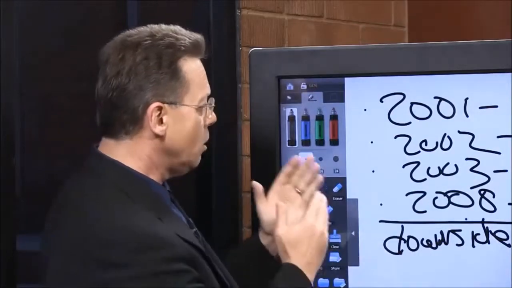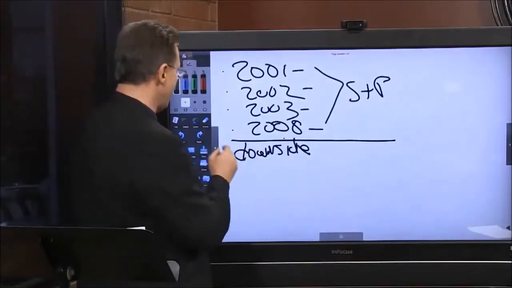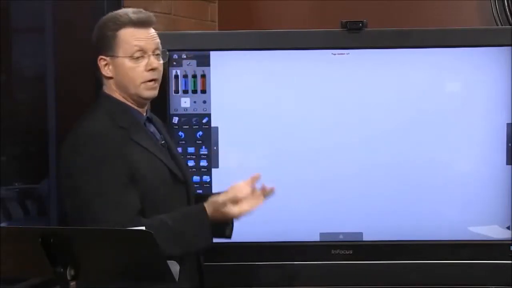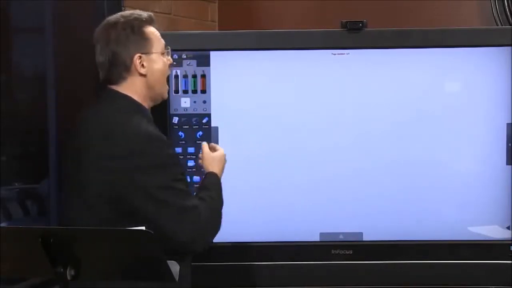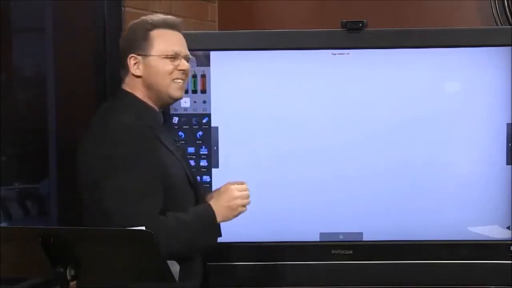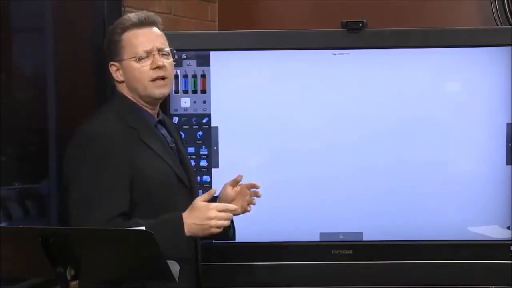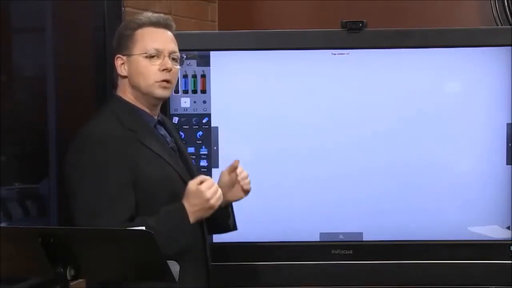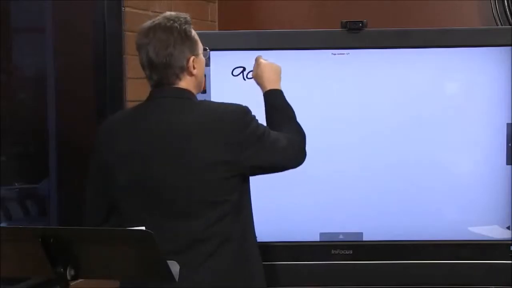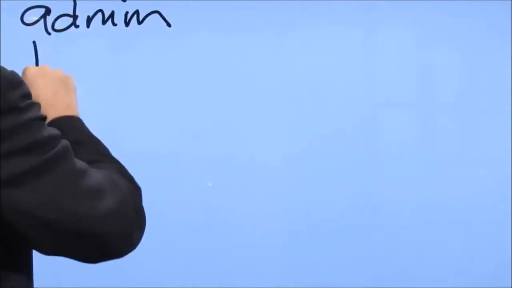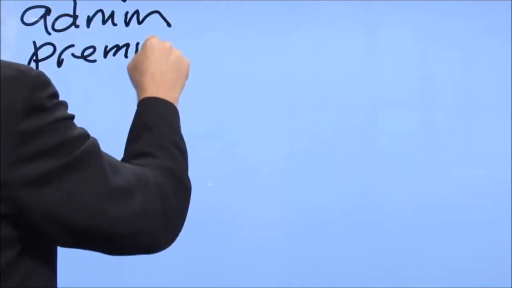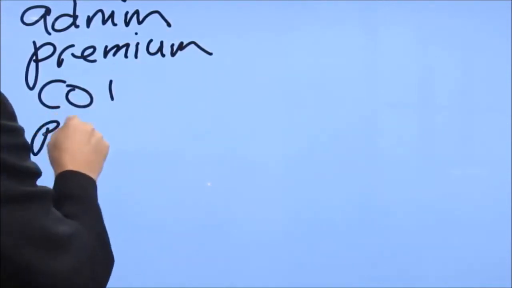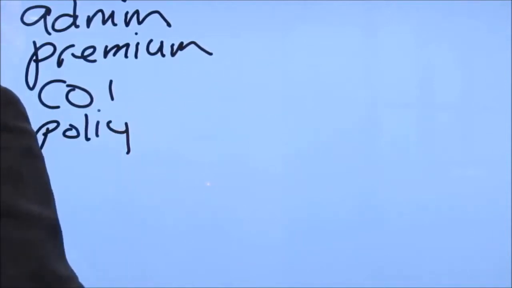Now, when I look at this, remember, I still have expenses to pay. So even though I was credited 0 in all those bad years, I still have bills to pay. So it is kind of a misnomer to suggest that you'll never lose any money in IUL. You still have bills to pay. They could be admin charges. There could be premium loads. Remember, every carrier is going to be different on this. They could have the cost of insurance, which is the biggest idea. The policy fee. All these are coming out no matter what.